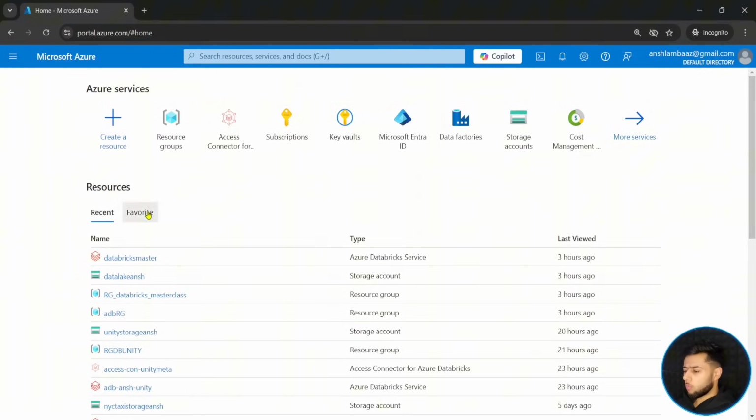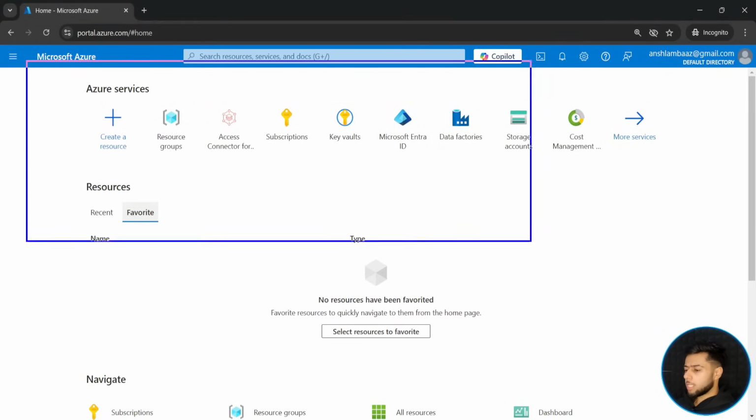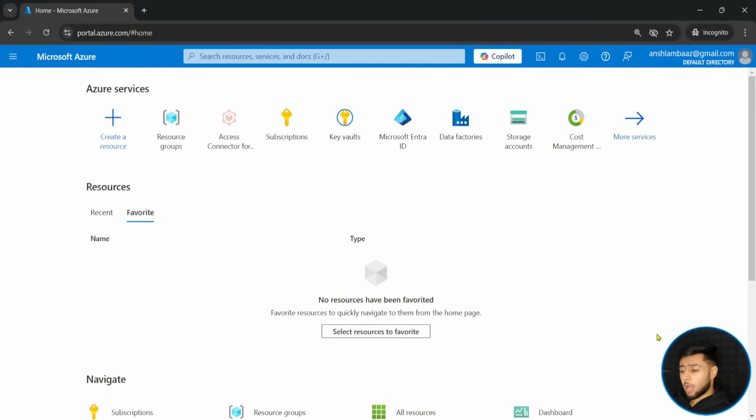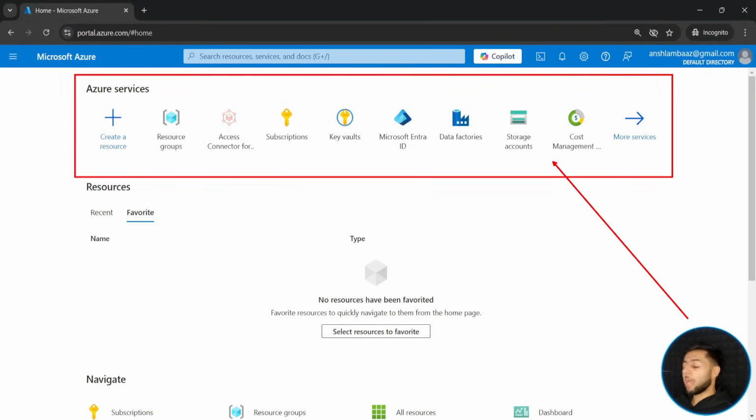Wow! This is your Azure portal account. If you are coming here for the first time, I know that you're going to love the user interface. First of all, do not worry about these things, because these can vary according to the resources and the accounts, because I have already created and worked on some resources. So these are some of the recent resources. Do not need to worry.